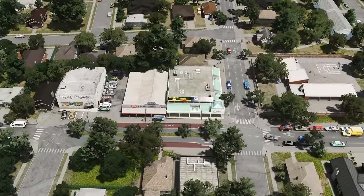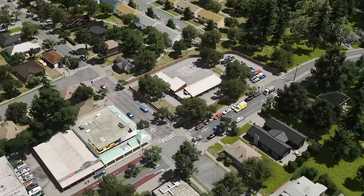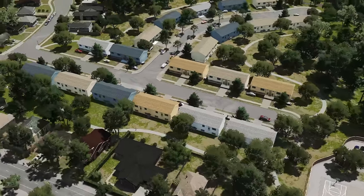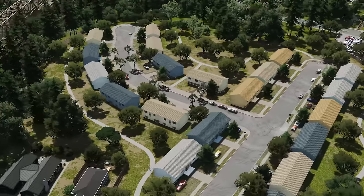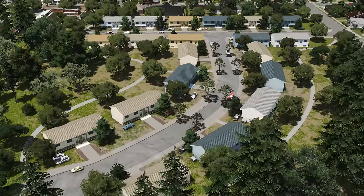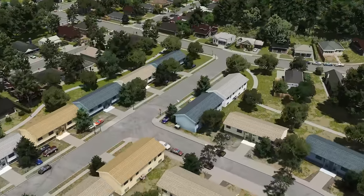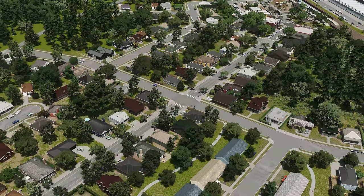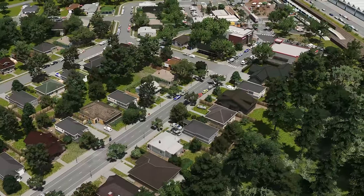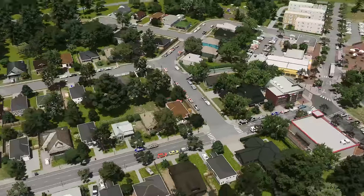We've added an old commercial strip before the arrival of the train station. We've added an elementary school as well with some light detailing. We added this 60s or 70s duplex area, which I think turned out pretty good as well. It's not exactly a high income area, but it's not too bad either. Then of course we did quite a massive residential expansion, some pretty cookie cutter houses, but some nice looking ones as well.